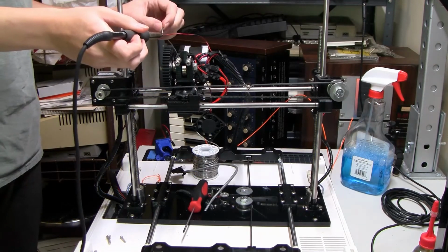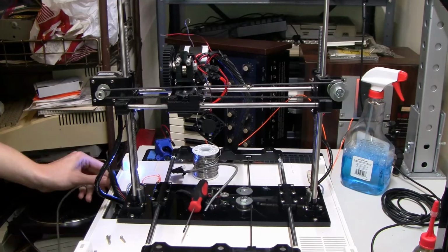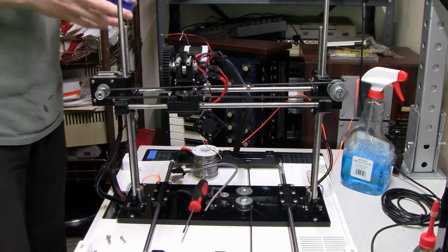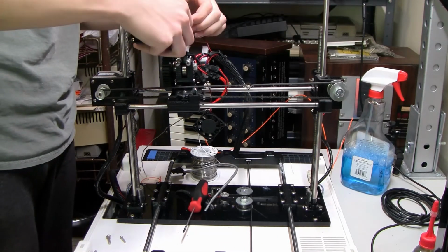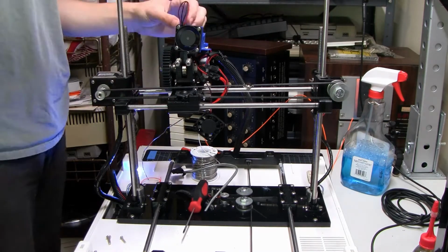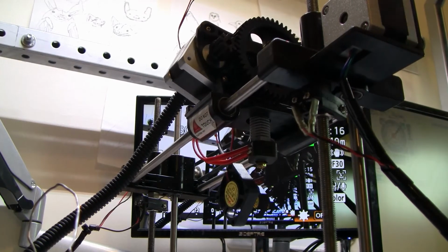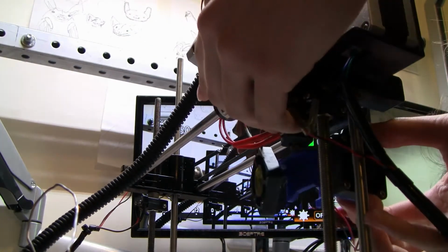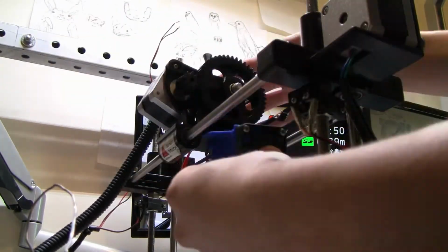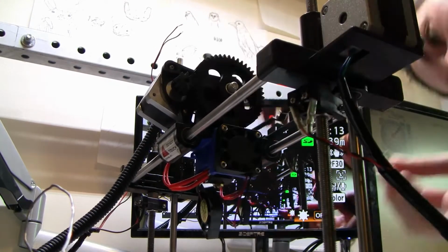So I basically had to take the whole lower half apart and disconnect the thing from the carriage in order to get down there. I screwed the new thing in. The fan fit perfectly. It connected to the same electrical connectors. I actually cannibalized it from the bottom of the printer, there's a little intake fan that didn't really serve any purpose. Because I'm not going to put that bottom cover back on, I figure it doesn't really need a fan drawing air in there. I was able to just snap that all on. It was a shockingly good fit.